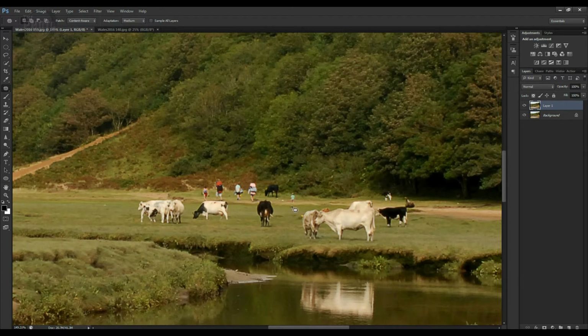So let's start off here. We've got a little child here, and what we're going to do is draw a selection roughly around there. You see now we've got the marching ant selection, and when we put the patch tool within that selection, you can see that another arrow appears indicating that we can now move that. So if we click and drag across to a similar area, and you've got the preview there so you can line it up, let go, and there immediately, let's do Ctrl+D to get rid of the selection. You can see there's the child gone.